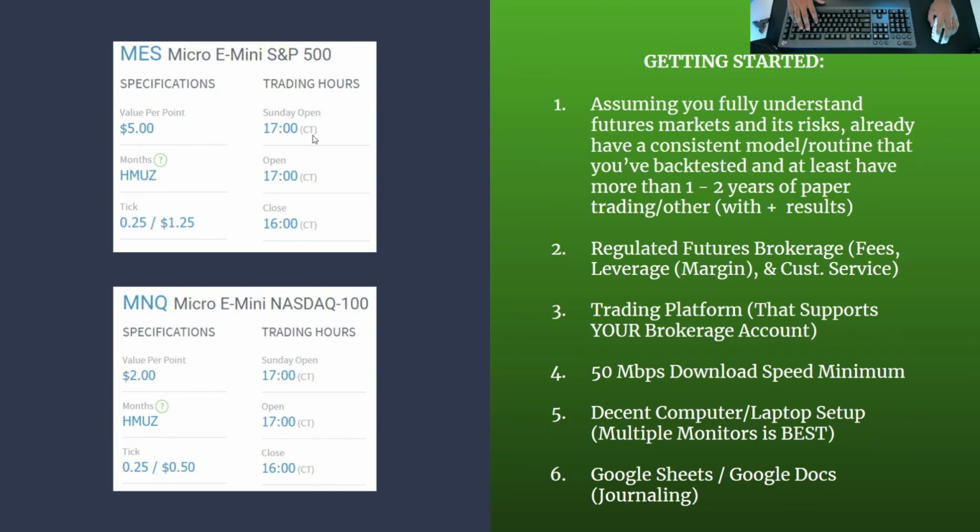And some basic information, we see that these are all in Central Time. You just have to move it 1 hour forward for Eastern Standard Time, because they are going to be 1 hour behind. And then some quick specifications. Points, so it's going to be $5 per point. And then you have a tick, so there's going to be 4 ticks per point. It's just an easy way of understanding that. And then it tells you how much it is per tick. And then same thing with Nasdaq as well. So it's really just, I recommend stick with these two.